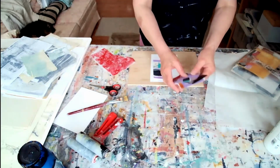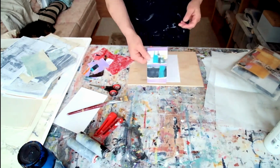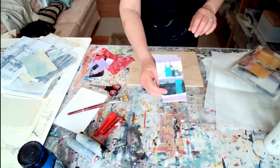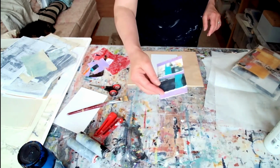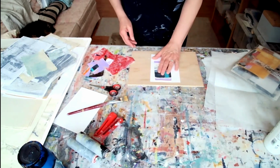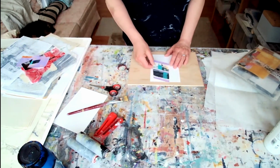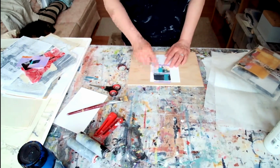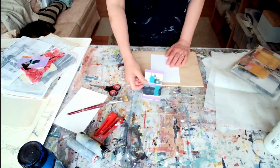Okay, so what happened then was I saw that piece out of the corner of my eye, and my instinct said, yes, that. So that's the starting point. Now I'm going to start rifling through my bits of collage to find other pieces that I think will coordinate or work well with that.